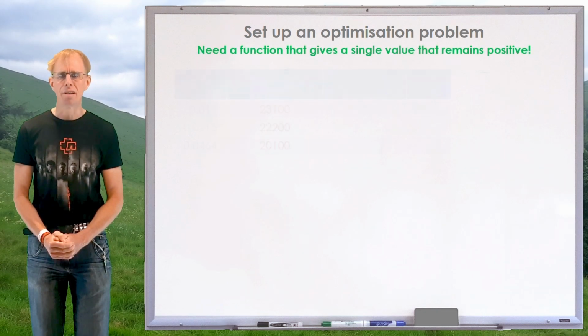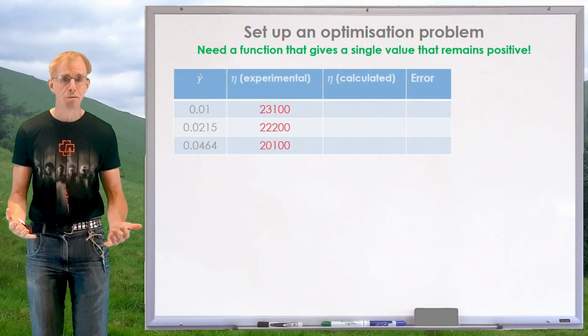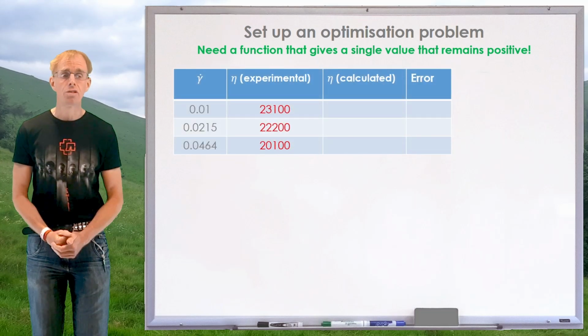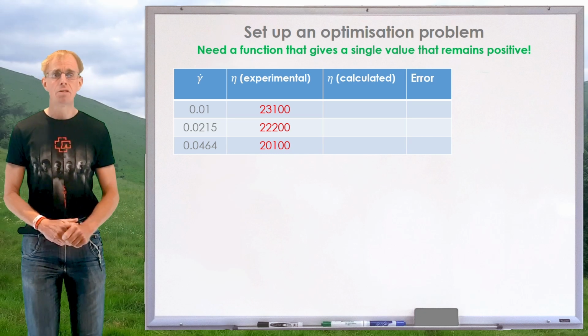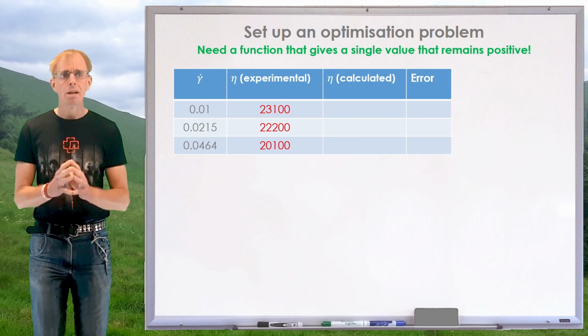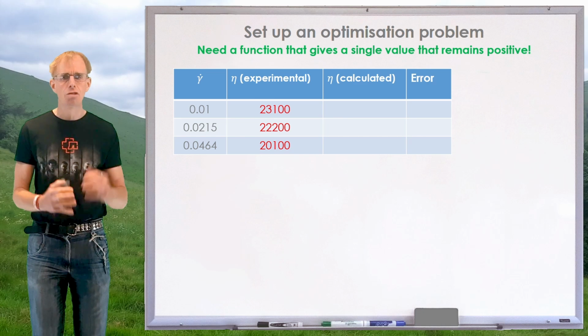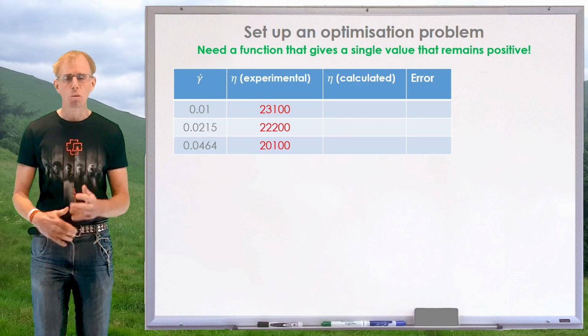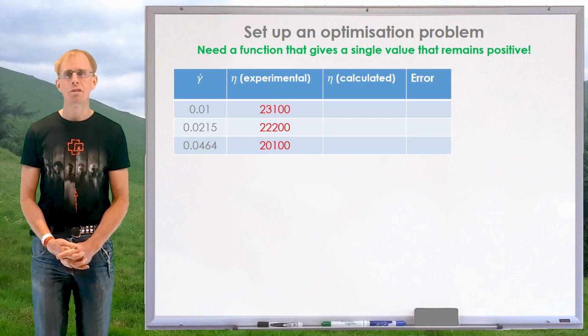So I'm going to set up a spreadsheet. I could do this in Excel, for example, or any of the OpenOffice spreadsheets that you can find as well. And I'm going to start simply by saying, look, let's tabulate the experimental data. And I've done this simply just for 3 data points here. And of course, you can extend this out to as many as you have in reality.